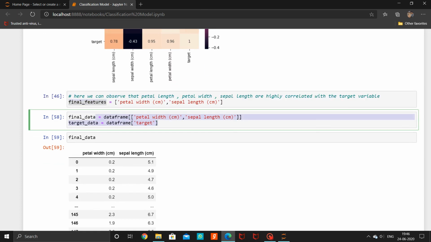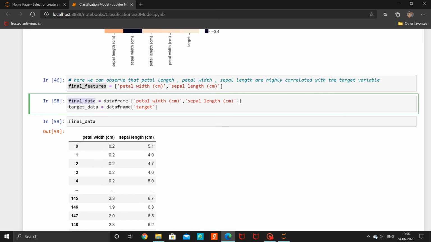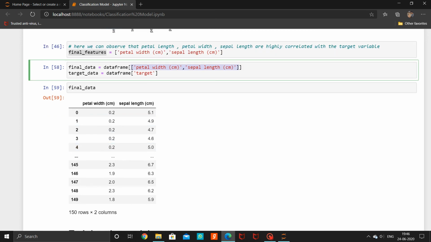And now I'm making a new data frame, which is my final data frame. You can observe here I'm selecting these columns from my original data frame, and the respective data frame is being sent to the final data frame. And at the same time I'm also considering the target data from my original data frame.